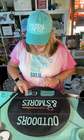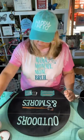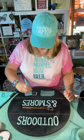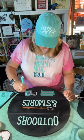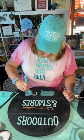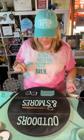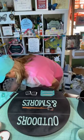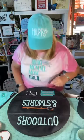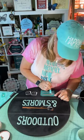If you use your transfer quick enough, then you can usually get more than one time out of it without washing it. But if you let it sit and the chalk paste dries in it, then that's when you would not get as good an image. So I could probably even get a third if I want, but I think we'll just stick with that. Oh my gosh, how adorable. I love this. Thank you to the designer that created this. I don't know who created it, but I love it. All right, so I'm going to try to do the whole thing without pasting and peeling.